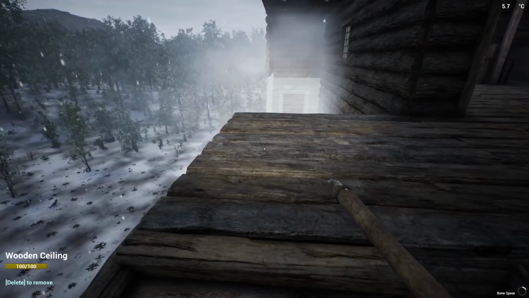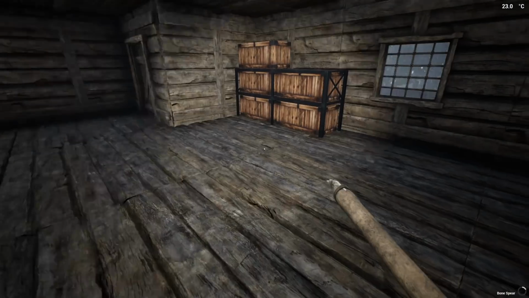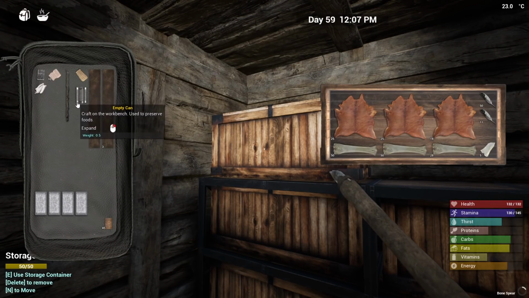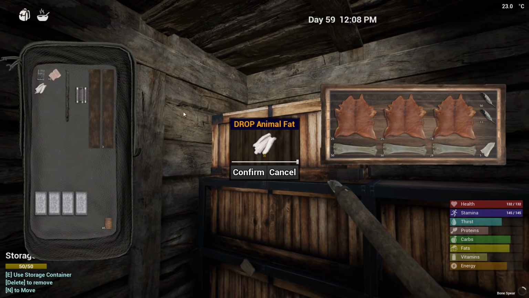How many stacks of animal hide am I going to want to save up? I don't know. No more than three. I don't need any more of that.